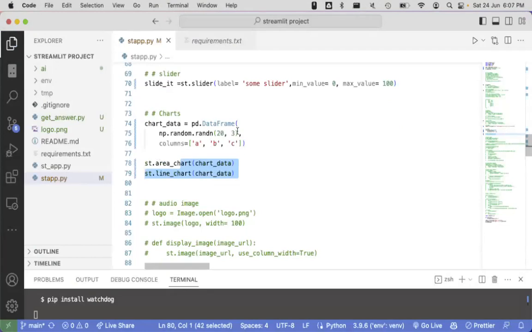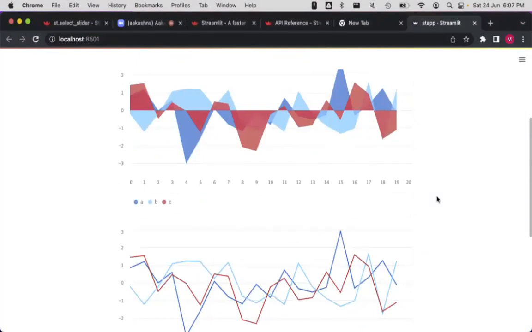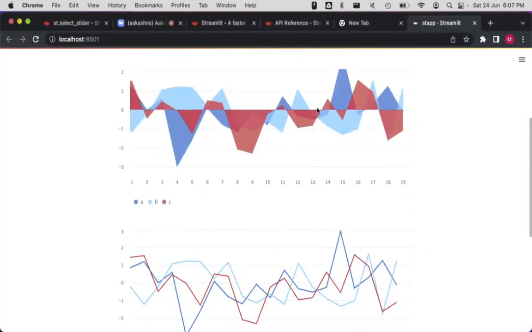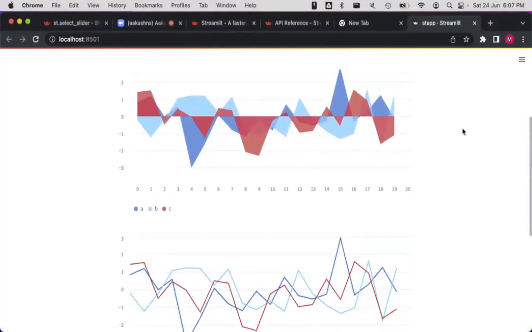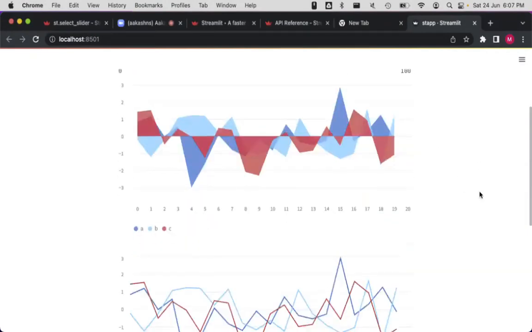So here we are creating random data for 20 points, and we are creating 3 columns around it. We have created a data frame, and we are just putting that data frame for the chart into st.area_chart or st.line_chart. These are some of the charts that all of the data scientists use all the time, and this is how it looks. It has a really clear view and also really smart understandings of how we want to represent it, and also a really beautiful UI as well.